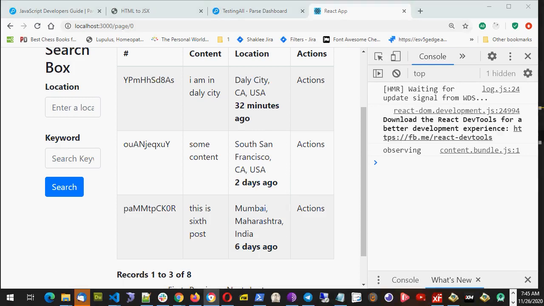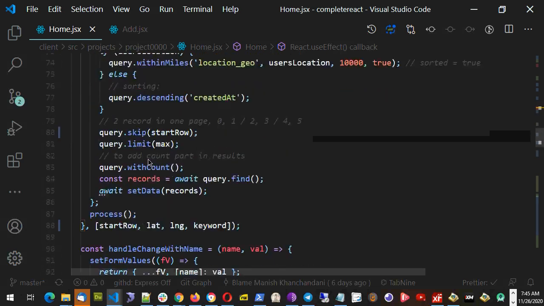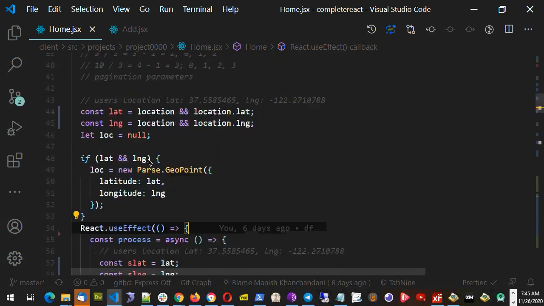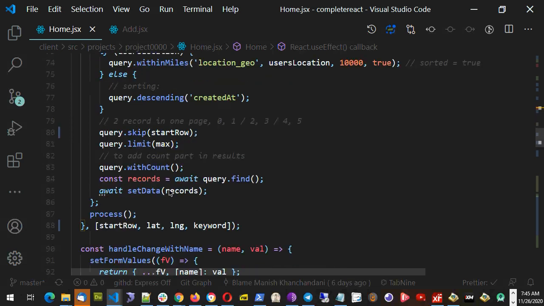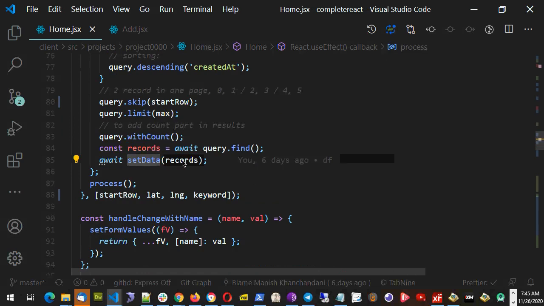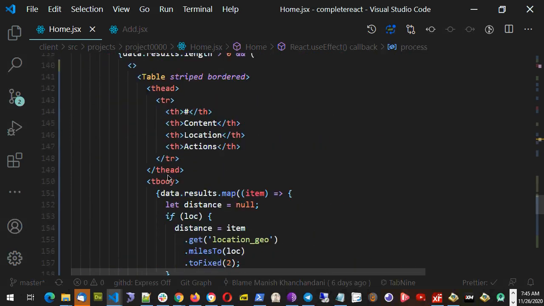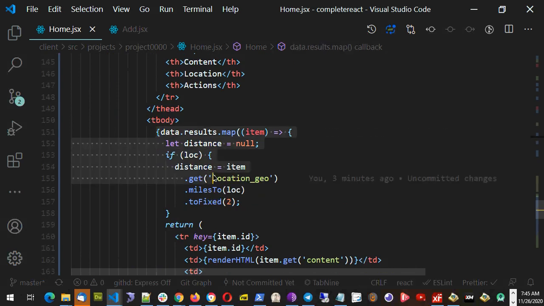So for that, what you have to do? Once you get this data, the record, I am just updating the record with the data, and then I am looping this data here.